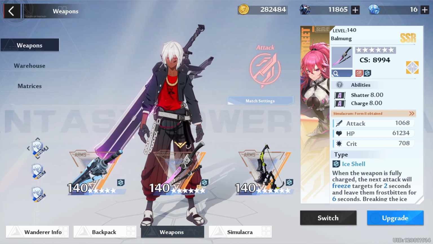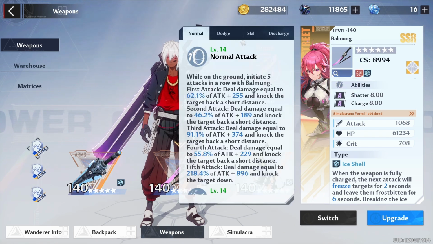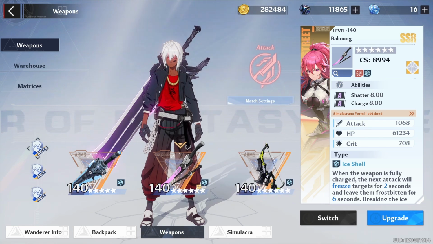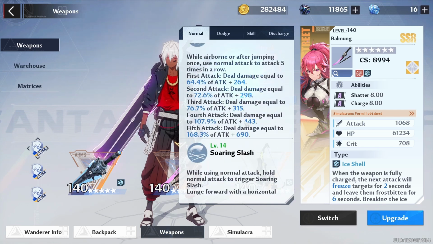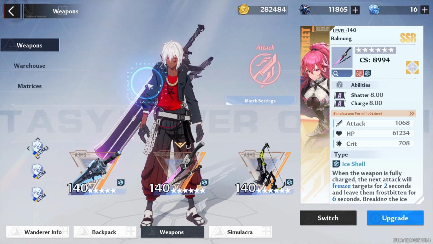Yes, increasing your weapon's level does help increase the damage of your weapons. However, in most cases at this level, the amount of investment it takes to upgrade these weapons does not really equal the amount of damage you're gaining. What I mean by that is getting your weapon up to plus 140 versus plus 130 is not a huge difference, because what's changing is the flat value, not the actual multiplier. The multiplier remains the same, so even if I had this weapon at level 1, I would have the exact same multipliers. My flat values would just be lower.